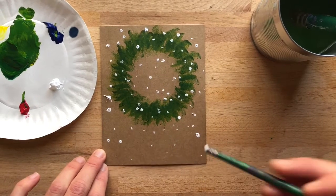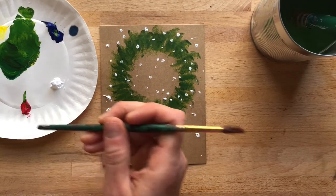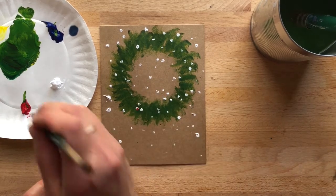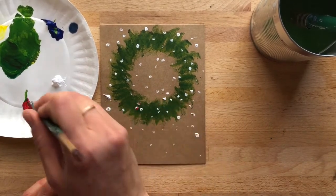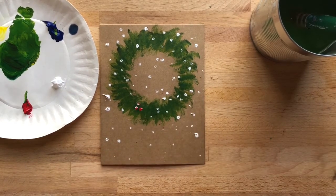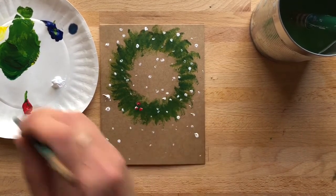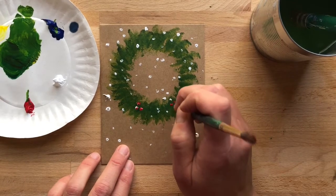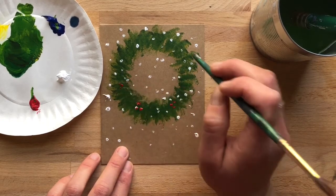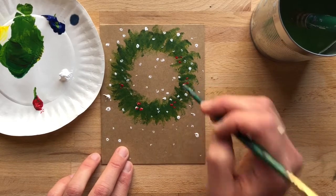Now, kind of leaving the space open down here, I'm going to place in my red berries. Here's an example: if I place it on top of the white, I just want you to see how much brighter that red gets. So if you do like the idea of really bright red berries, it's easier if you either let the white dry or lay the red on top without mingling with that white too much. But just to give you an example, there are some without — so it's not a huge difference. I like to just put little clusters here and there, letting the surface be raised without pushing them too much — light-handed.